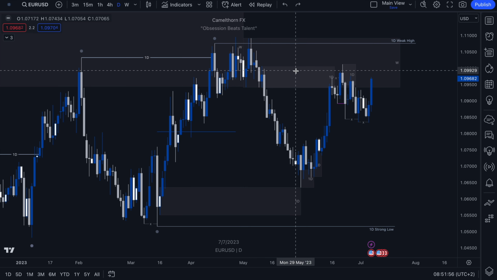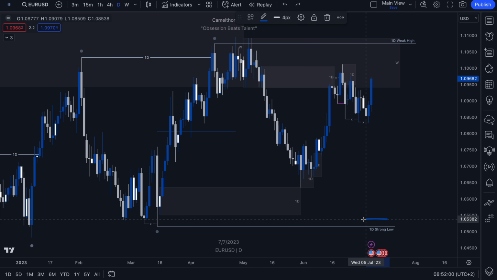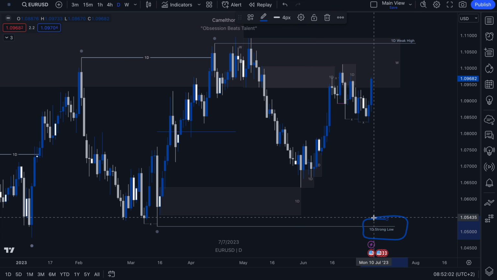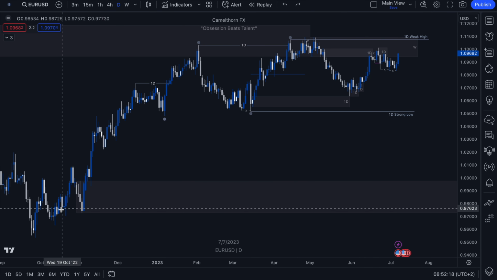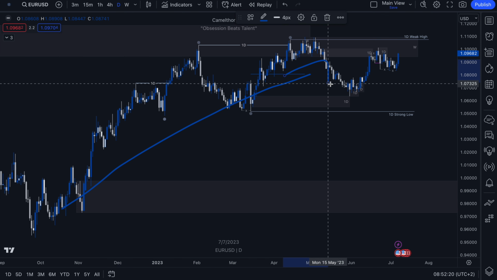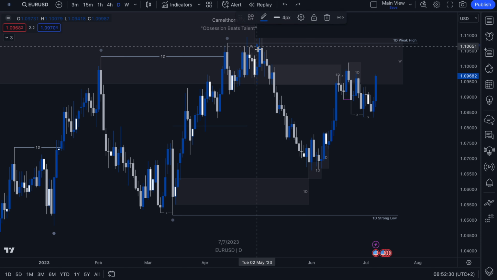Now, our weekly bearish continuation will only be confirmed after price action goes ahead and violates our daily strong low. Our daily time frame will need to switch bearish first in order for that weekly bearish continuation to take place. So at the moment, because our pullback phase has not ended yet, our daily time frame is pointing bullish. We did get the break of structure in here.